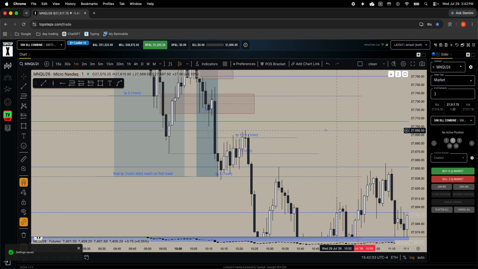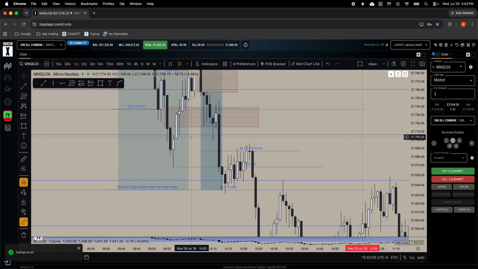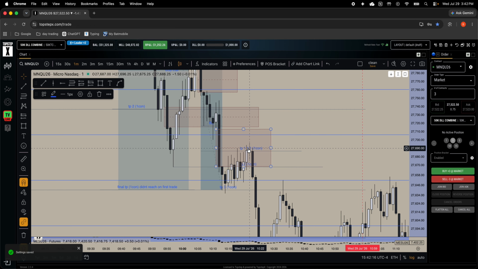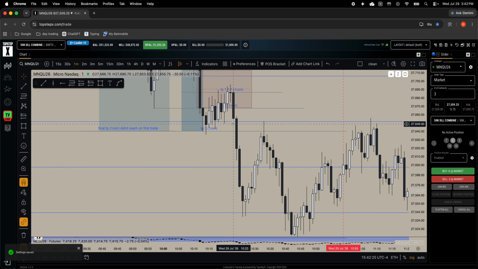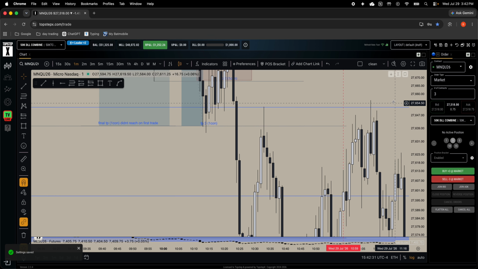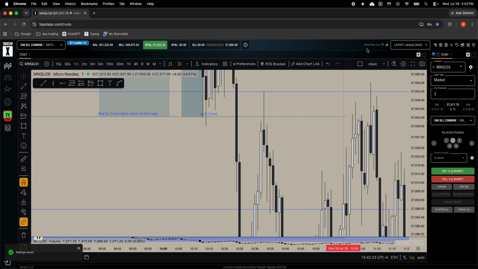Bodies. Here, gap. What do we do? And what do the bodies do? Look at that. Come up. It's in an octant. Come up. Bodies respect the encroachment of the gap, sends us lower. What do we form? We form a volume imbalance here. That actually might be a suspension block. I don't know. Yeah, it is.